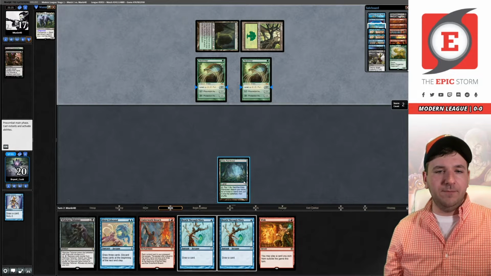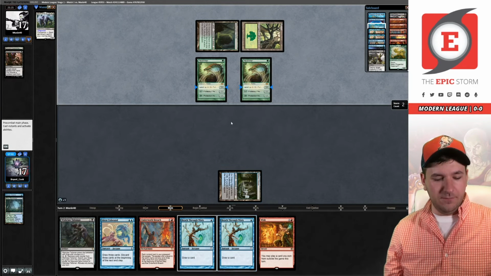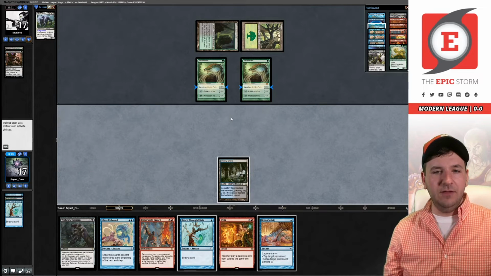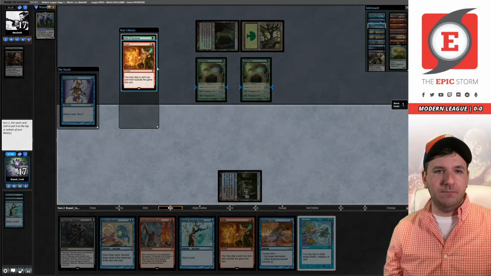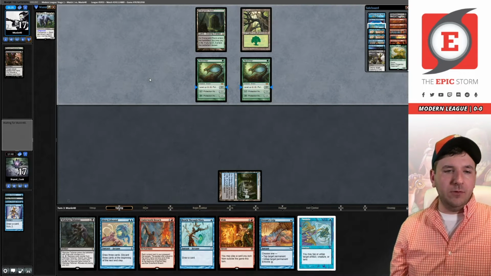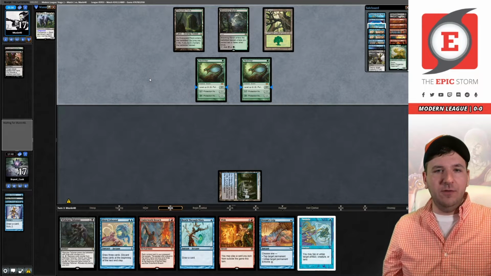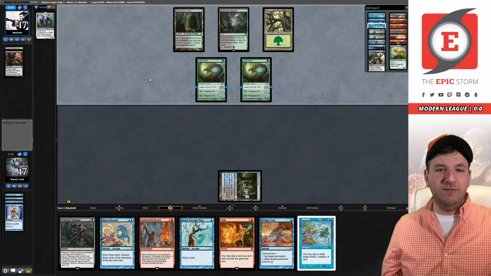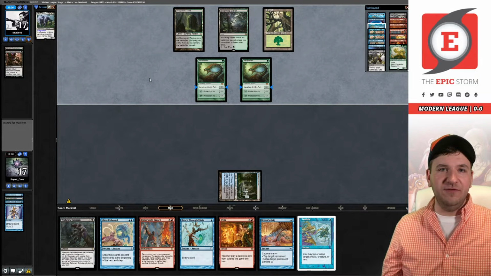Fast start. Okay. I'm just going to cycle. Did not hit the land. Visions. Yikes. Okay. So the four power on the board looks pretty scary to me at the moment, just because we're turns away from finding Lotus Field or putting it into play. And that's assuming our opponent doesn't follow up with this card.